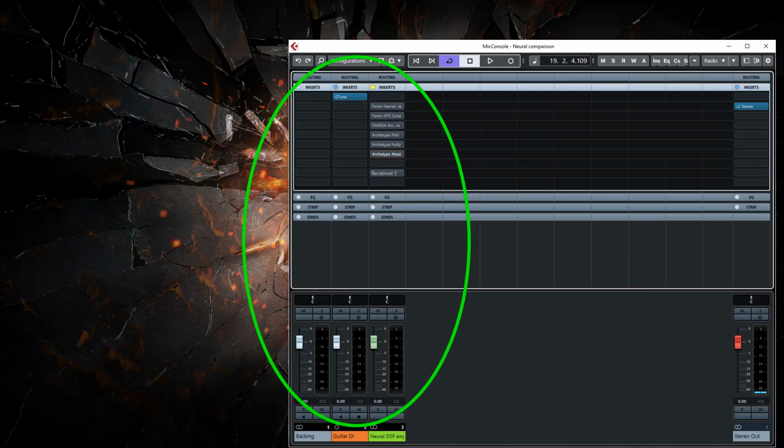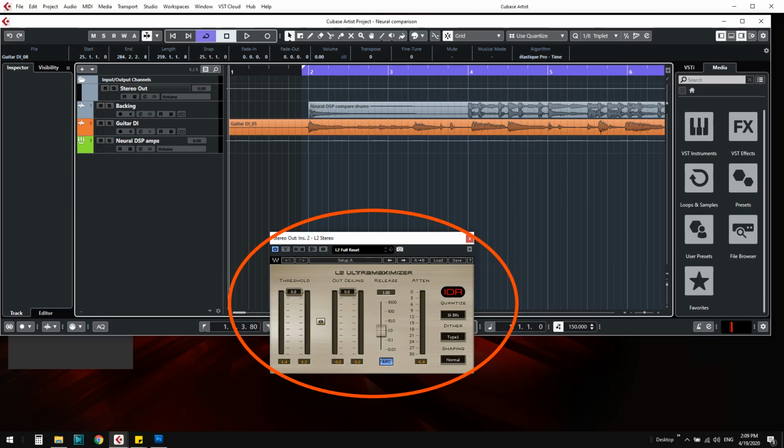Again, no pre-processing, no post-processing. You see what's going on here. Oh, there is one more thing some of you might ask. There is an L2 limiter on the mastering section. It is literally just limiting the signal so that it doesn't peak so that when I record this, it's all good. That's it. So, let's get into it and record something simple so that we can hear each amp.